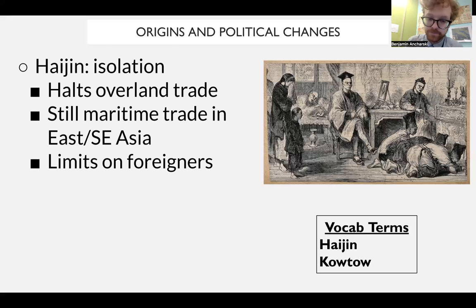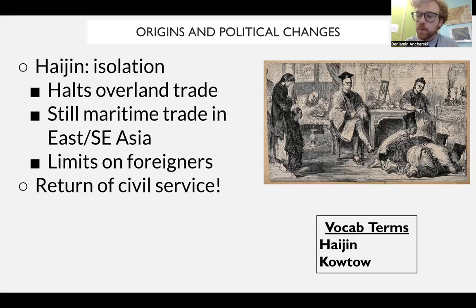But another thing we are seeing return in China, and one that very much embodies these Neo-Confucian ideas, is going to be a civil service exam. It comes back, baby. You thought it was gone under the Yuan Dynasty? You were wrong, you imbecile. Just kidding, you're all intelligent people.